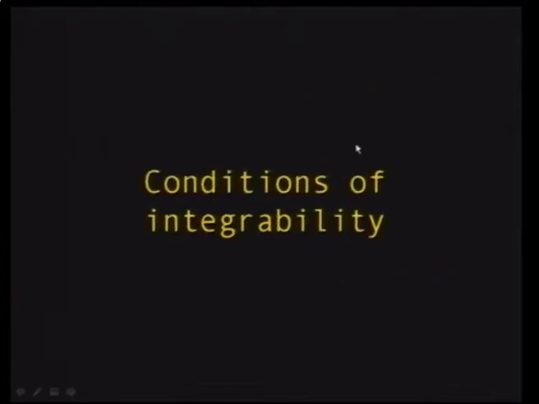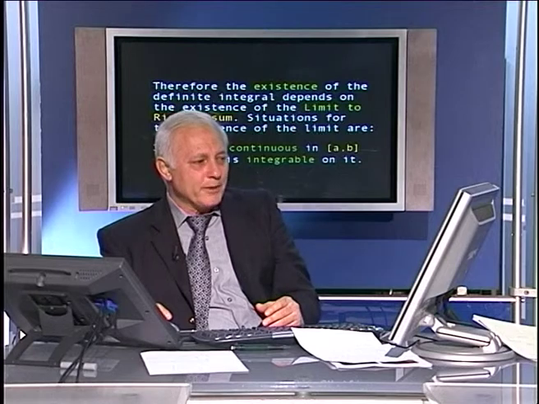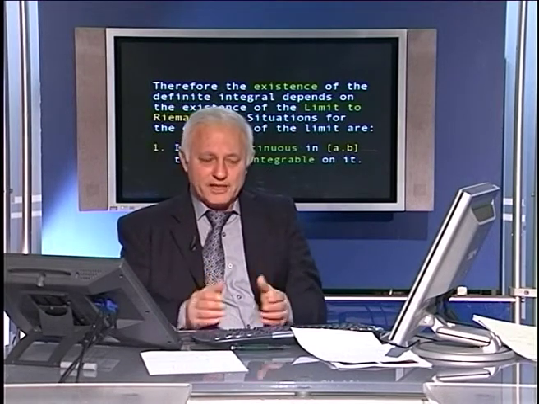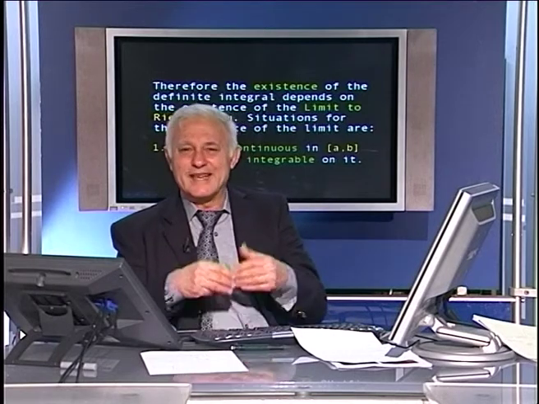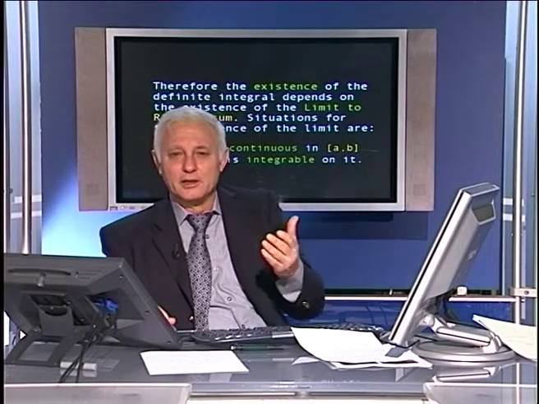So now we come to the condition of integrability. What are the conditions for a function to be Riemann integrable? First of all, we have to say that the existence of the definite integral depends on the existence of the limit of the Riemann sum. In other words, we started by defining the Riemann sum, and then we took the limit. If the limit of the Riemann sum exists when the norm of the partition tends to 0, or the number of subdivisions tends to infinity, then the limit exists and the Riemann integral exists.